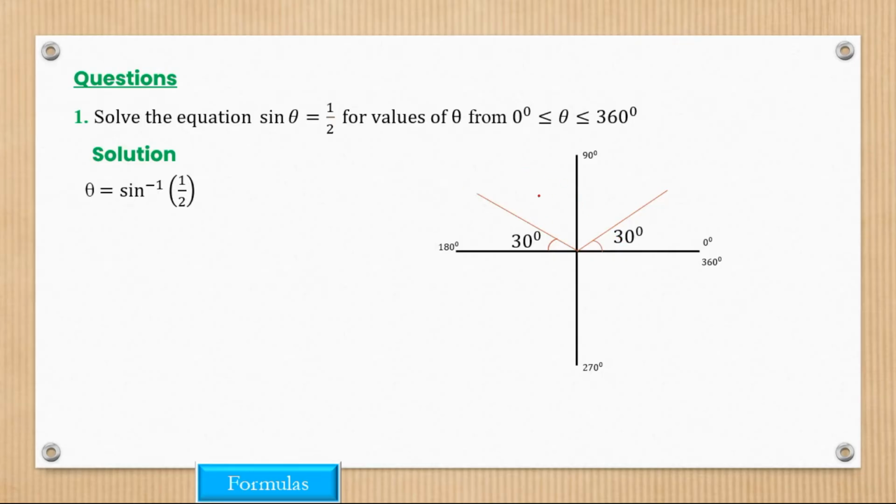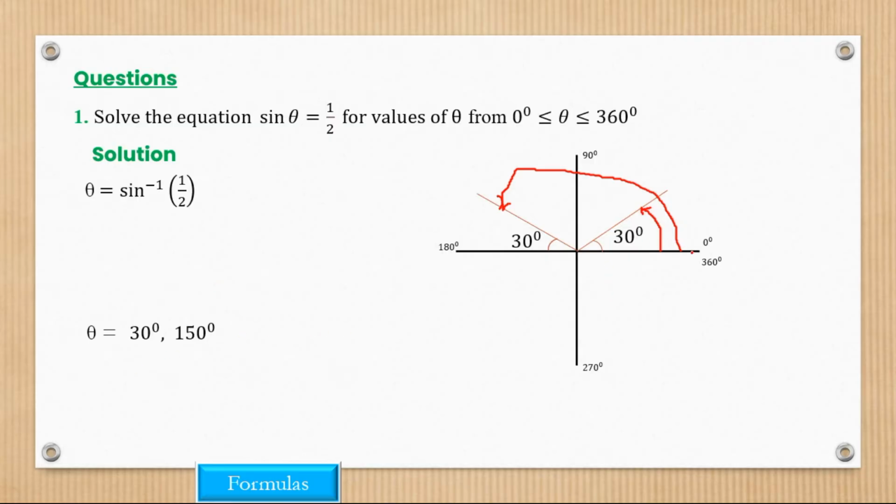Okay, and then how do we get the different values of theta? We have the first value, which we get from navigating from here to there, and that's how we get the first value of theta, which is equal to 30. So we have 30 as the first value, and then the next one. We move again from 0 up to where we have this. How do we get the value from here to here? I think it's easier to do 180 minus 30, which is equal to 150, and that's why we have the two values as 30 and 150.